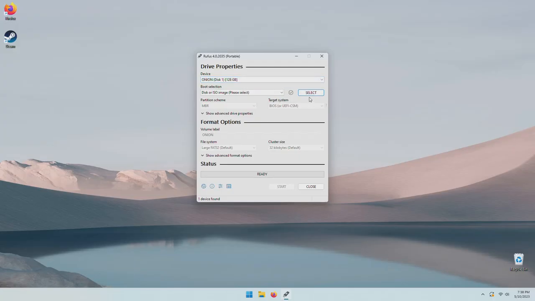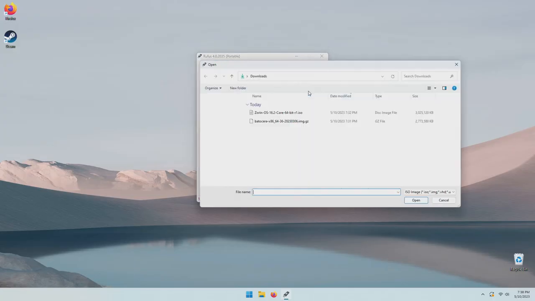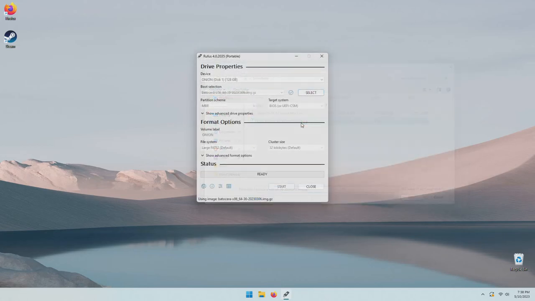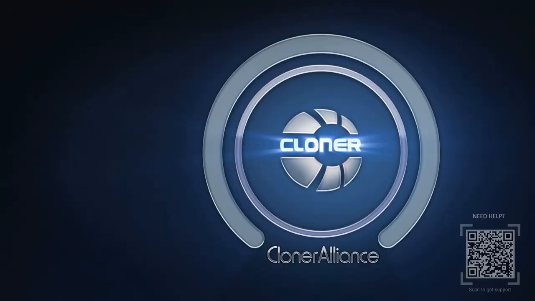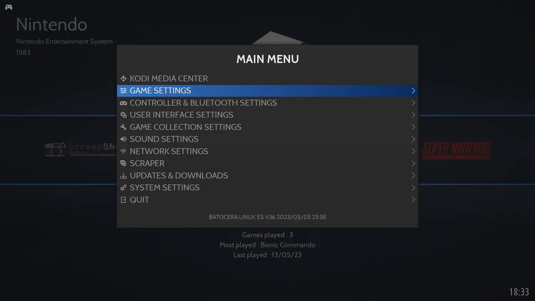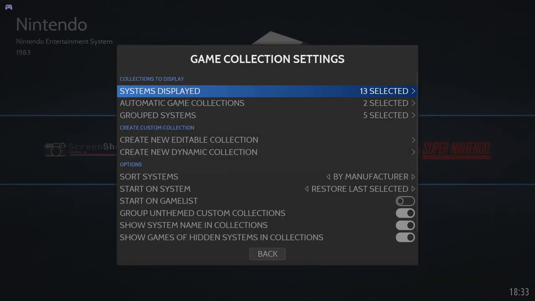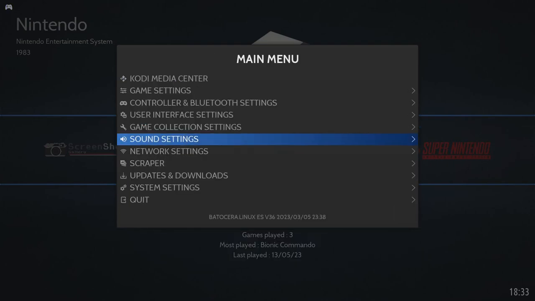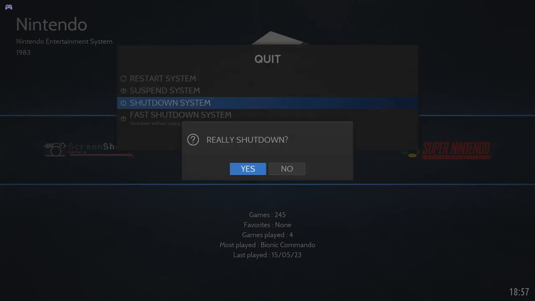Now I'll write Batocera onto the SD card using Rufus. With the SD card in the computer, I'll open Rufus, select the Batocera image.gz file, ensure the SD card is selected, and click start. This will just take a minute or two, and then Batocera is ready. All I need to do is reboot my computer with the SD card inserted, and bam, it really is that simple. Now there is some configuration I can do to Batocera to get it running perfectly and looking exactly how I want it to, but I'll do that a bit later. For now, I'll just shut down, remove the card, and boot up again to re-enter Windows.